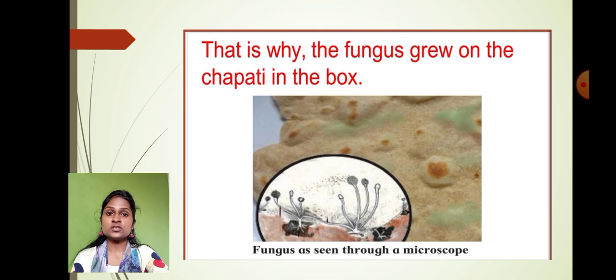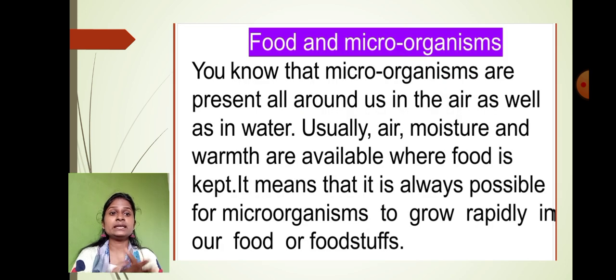So students, you all know that microorganisms are present everywhere, even in the water and even in the air. And if they get the air and the moisture, they will grow very easily in any type of food material. Always remember that whenever you buy any type of closed food material or canned food material, you have to check the expiry date. Otherwise microorganisms will be present.